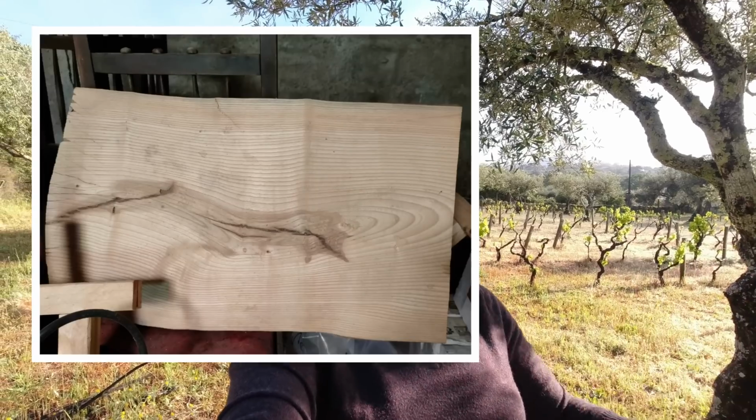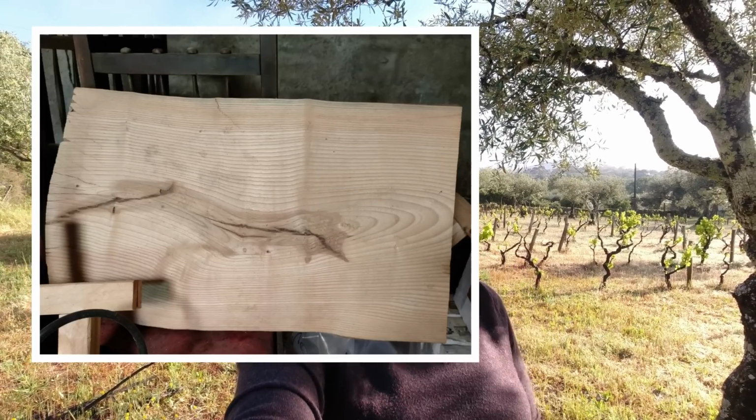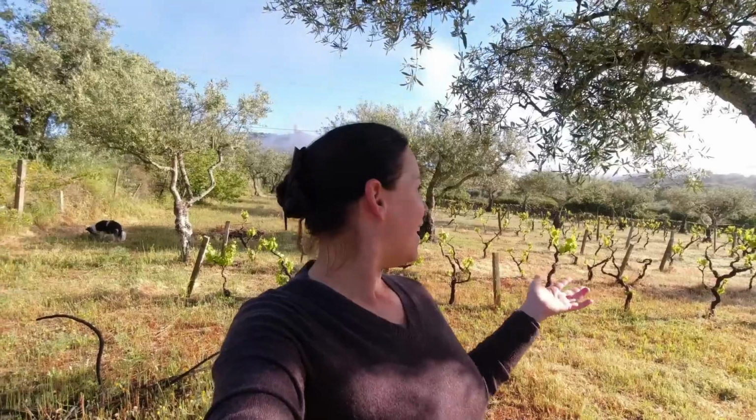The other thing that I'm revealing later in this video is my farm name. I created some wine labels with the name on it, which I will show you a little later. I've had the name for a while. In fact, those of you that have been around since August last year, when I was doing my outhouse build, may remember that I bought a very large piece of wood that was actually going to be my farm name. I have something really special planned for that. I just haven't gotten around to it. I'm planning on carving out the name in that piece of wood. It's a beautiful piece of ash. I'm going to use a Japanese preservation technique called shou sugi ban, and you'll see that in another video when I finally get to that.